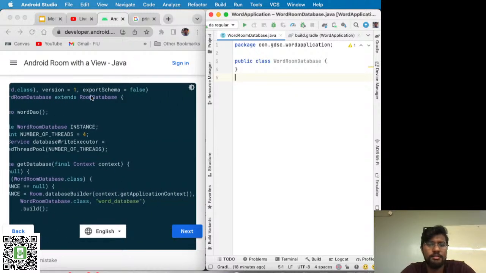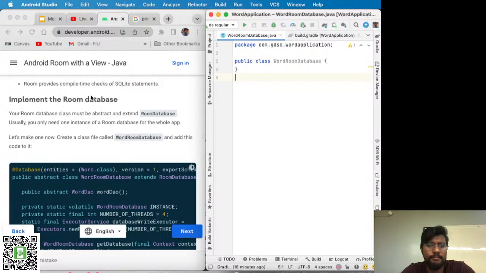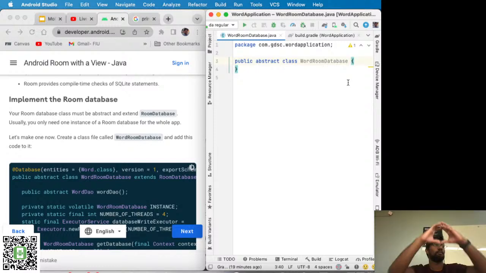And yeah, if we want to create this here, we first have to make this abstract first, public abstract class. And this has to extend from room database. So our parent will be room database, and then its child will be what we're making now, word room database.